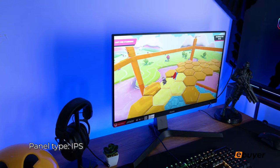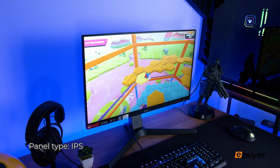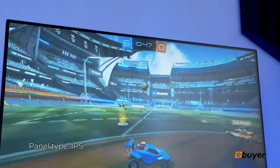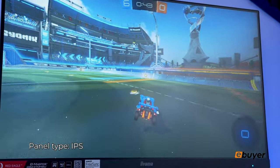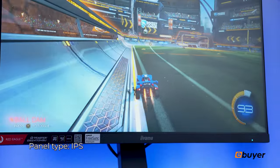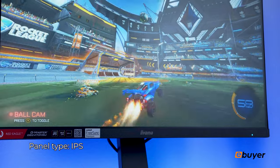There are even some 500Hz IPS monitors in the pipeline for 2023. That's over three times as fast as your standard 144Hz monitor. Although, whether it's needed is a question for another video. Nonetheless, it's clear that if you want the best when it comes to refresh rate, IPS is now the way to go. Cheap IPS monitors might use last generation panels with slow response times, however, in which case, you'd be better off with a TN for competitive gaming.